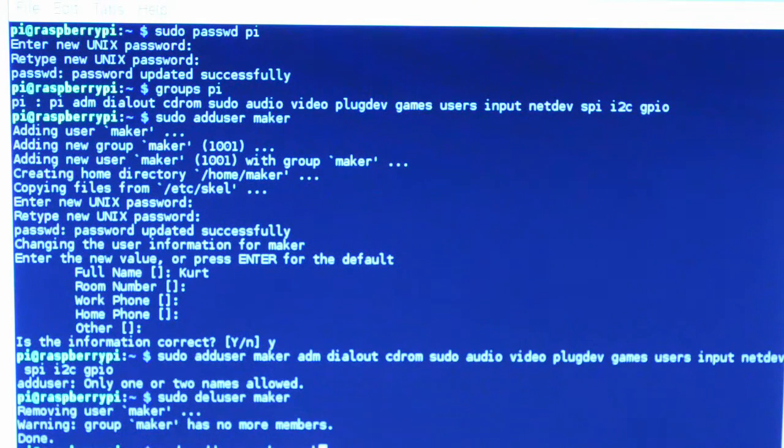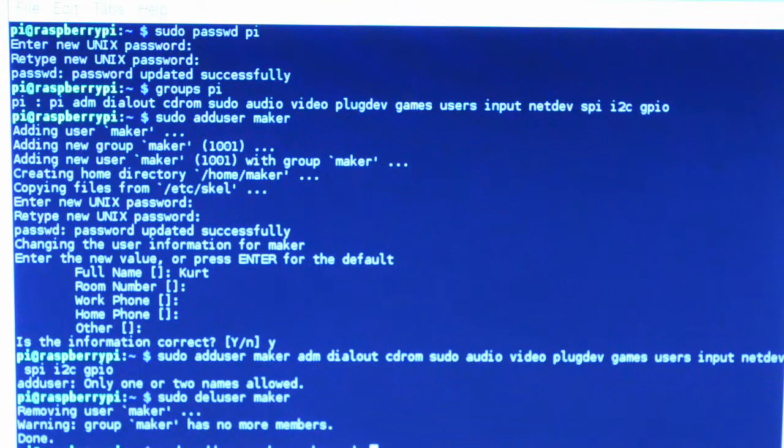Actually, let's do maker, because you always want a group that's named the same way as your username. I think Linux usually generates it itself, but even if it does, it'll just give you a little message saying group maker already exists for maker. So we'll go maker, and then we'll go ADM. We'll list all the ones that Pi has access to that we printed out earlier on the screen, using groups dash username, which was Pi.